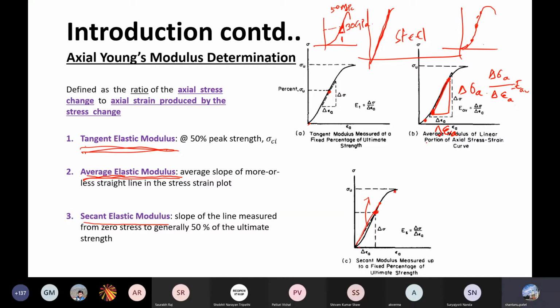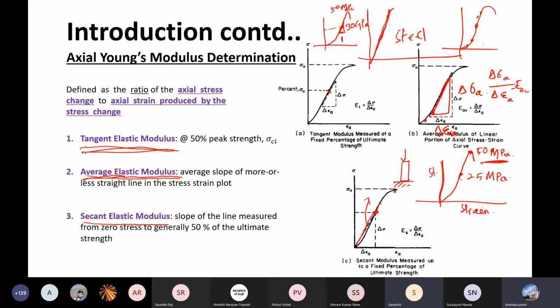No? Okay. So what is the meaning of 50% peak strength? Let's say we are doing some testing of this sample and we are loading the sample, right? So this is stress versus strain, and this is how it looks. And maybe, as I said in the previous cases, let's say this is 50 MPa. So what is 50% of the peak? That is 25 MPa.